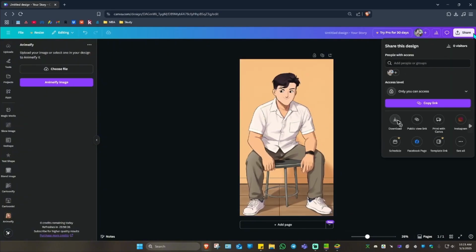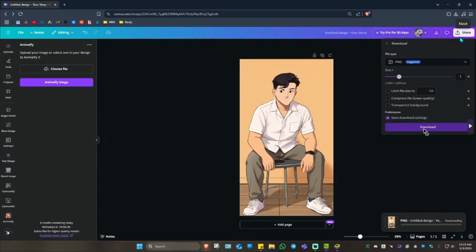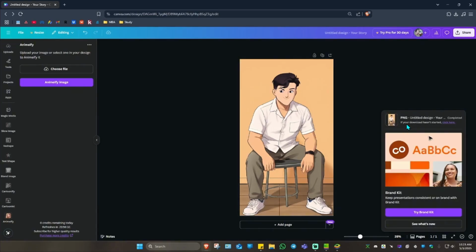Canva makes it really simple to experiment with different styles, so feel free to try multiple filters, mix cartoon effects, or even combine them with other graphic elements for unique results. This way, every image can have its own custom look, making it fun to create personalized GIFs, profile pictures, or social media posts.